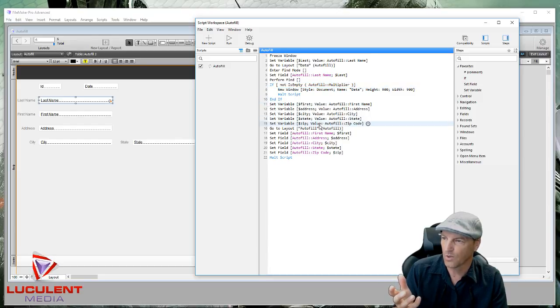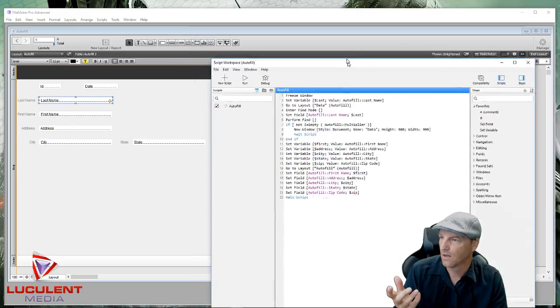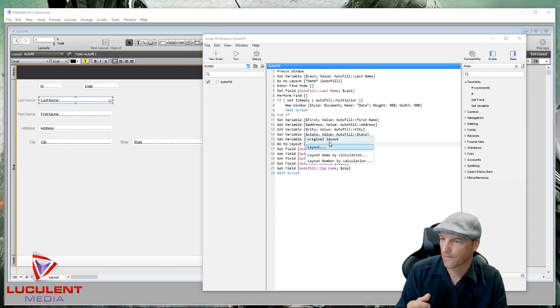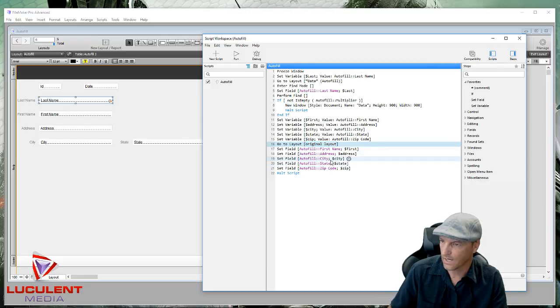Set all of the variables, and then we need to go to the layout, and this layout is actually called autofill as well. Original layout, and we'll control S, and then all of these fields are going to be different fields.